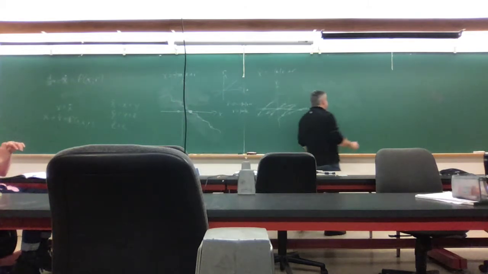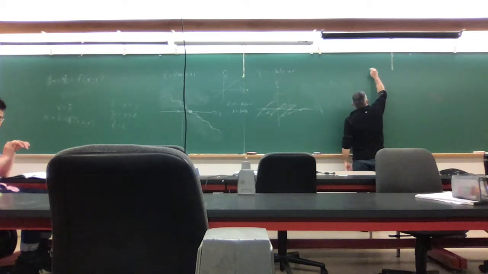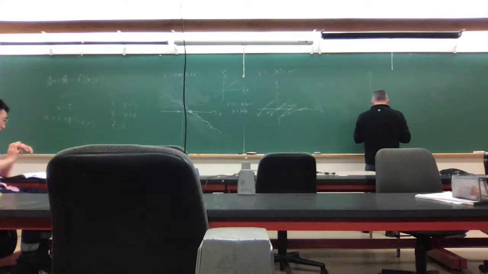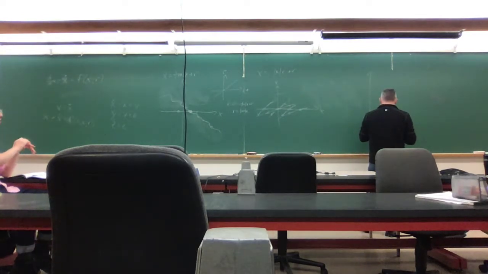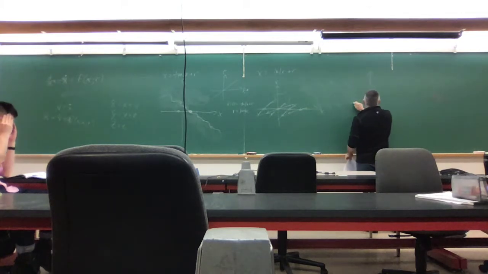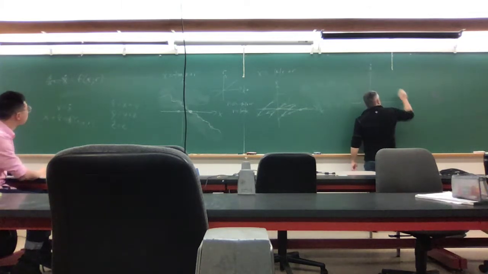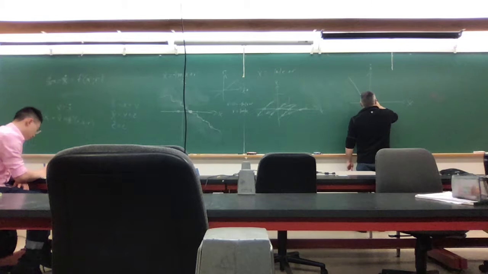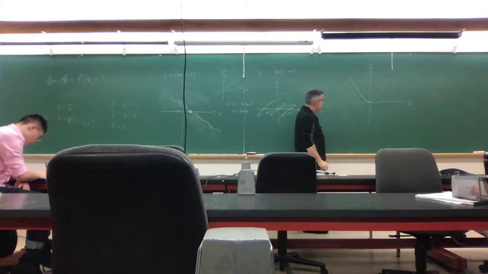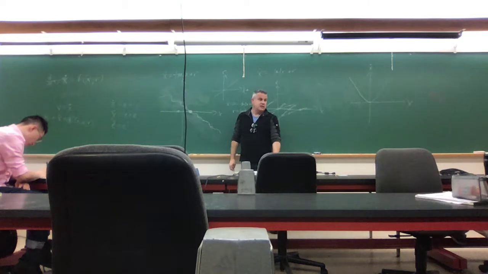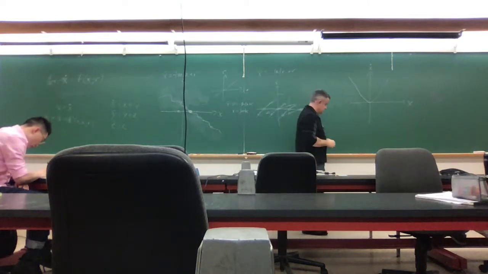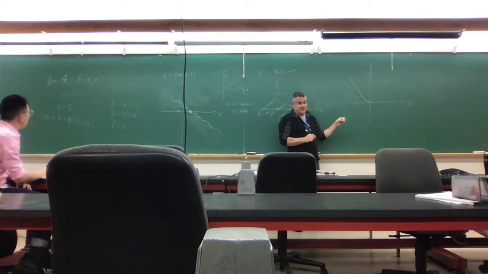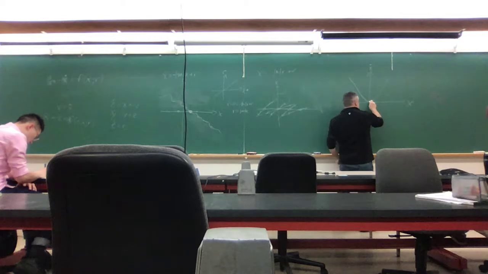Okay, so let's think about our first nonlinear system. Did I even write down the equation? No. I didn't write down the equation. I just drew it. What if this is x dot, and this is x, and I have a parabola? Do I have a steady state? Yeah. Why? Because I hit a point on the origin where x dot is equal to 0.